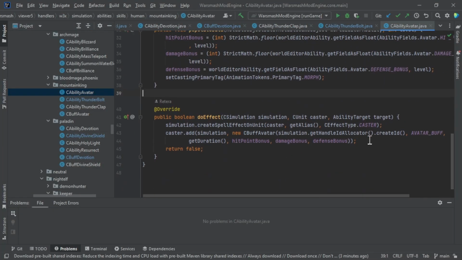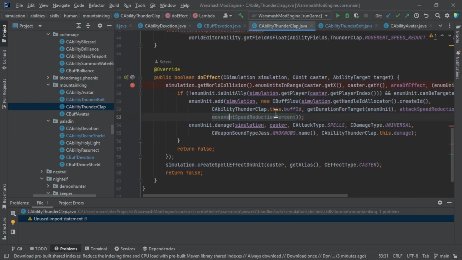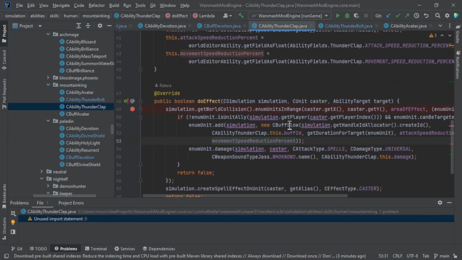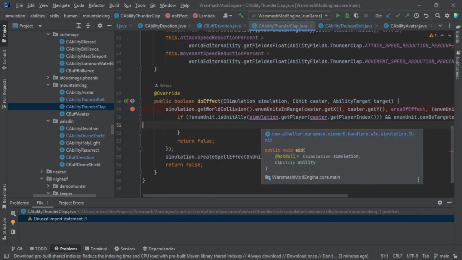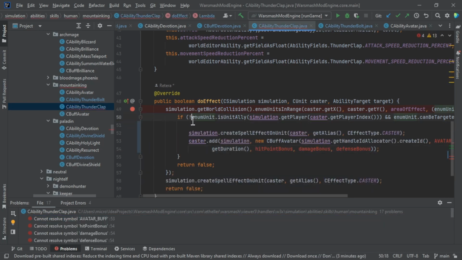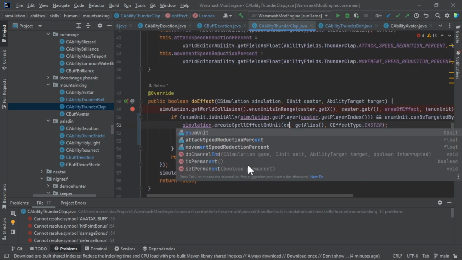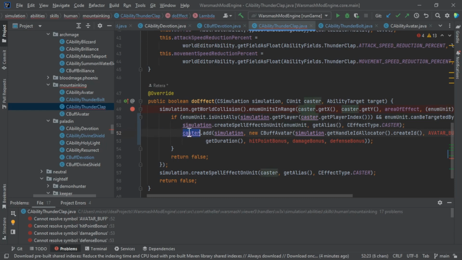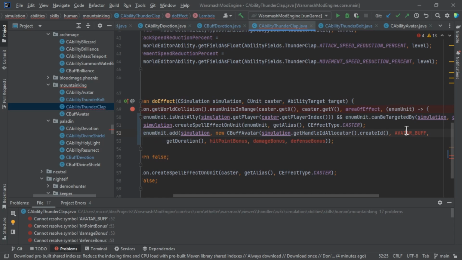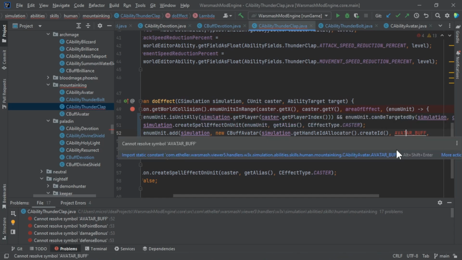Let's do something even more ridiculous. Here, let's copy the avatar buff and make Thunderclap apply the avatar buff to everything in its area instead of slowing them. I would expect this to even show the little avatar timer bar for those units. Rather than enemies, I delete the not sign so that this spell will affect allies. Again, I do have to change the variable reference caster to instead be enum-unit, but that's a hilariously small price to pay compared to trying to deal with Blizzard's editor on Blizzard's engine.